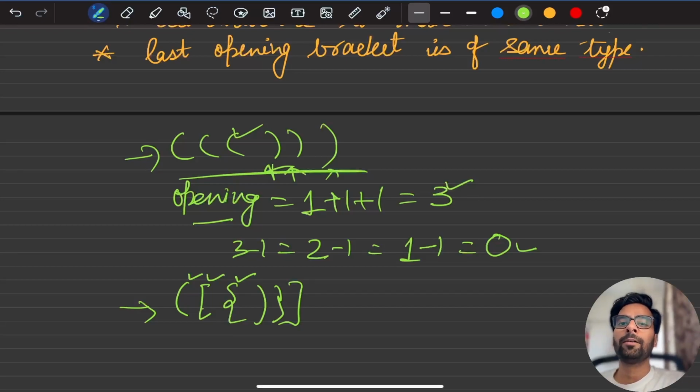So all the three kinds have one opening bracket each, and all have a closing bracket each. The frequency of them is 1. But you see that the order is very different. Like for this to be closed, I needed a closing curly brace right here. But here we can't balance them out, because they are just jumbled across. So this is not a valid thing.